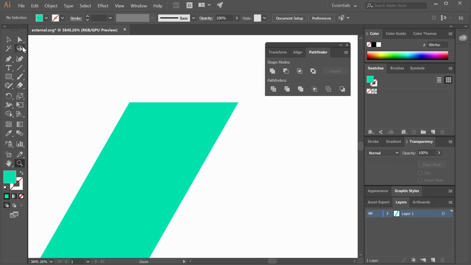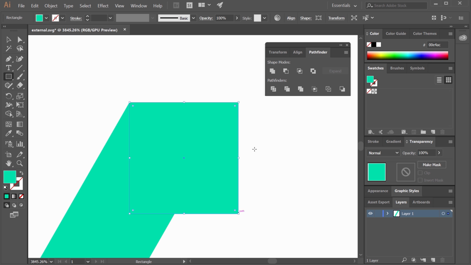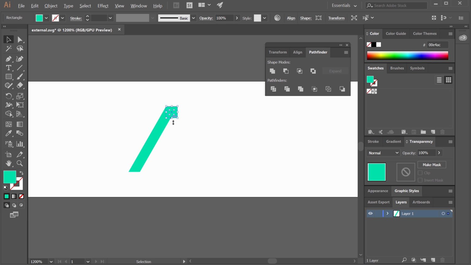Actually, another method of doing this, sorry about that, kind of a brain fart there, is just to simply take the rectangle tool and draw out right there. Perfect. Now we have the exact width that we need. So now we can come down here. And then also hit Control C, Control F. We're going to make sure we can rotate it, hold Shift, so that's 100% on a 180 degree angle.